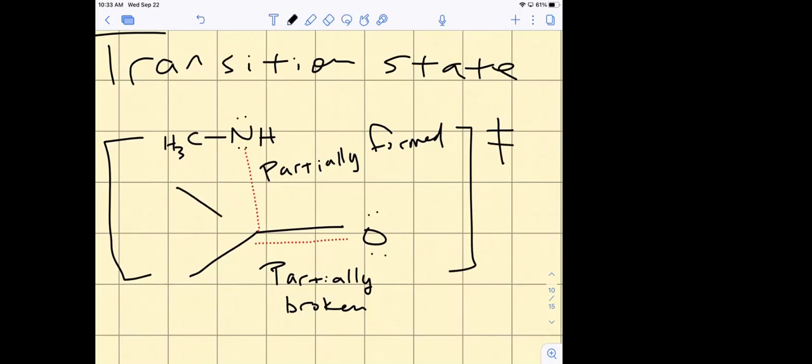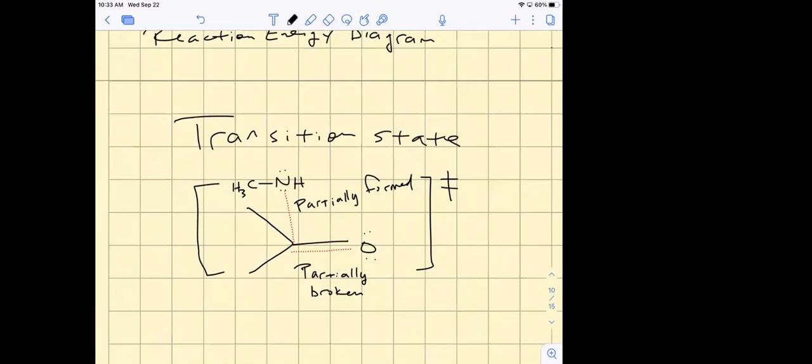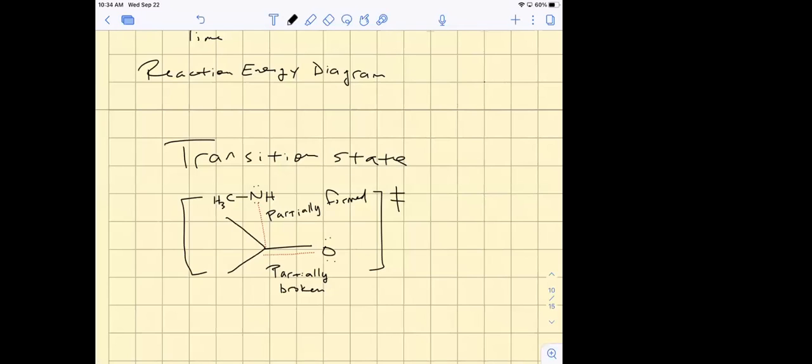And the terminology is exactly what it says. The transition is happening from reactant to product. As the reactants interact and become the product, there's a point on the energy curve, the highest energy peak, that we call the transition state. That's for any reaction, and it involves partially broken and partially formed bonds. Go ahead, I see two hands up.